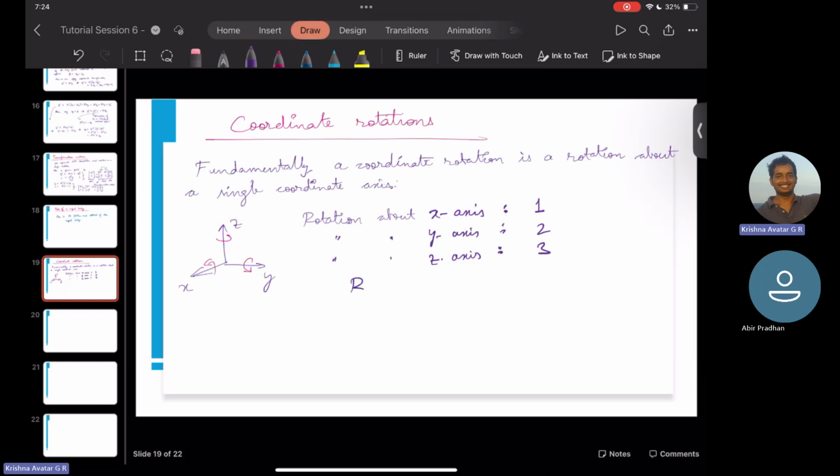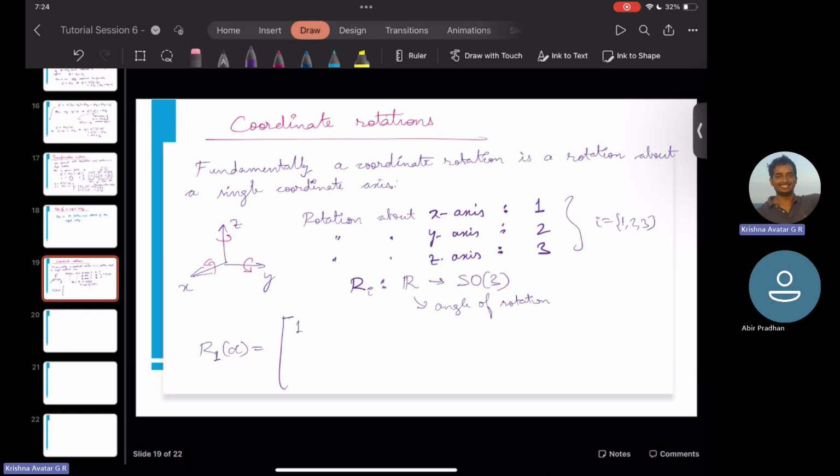So we denote any coordinate system with i equal to 1, 2, 3. And any rotation about a particular axis is an operation R_i, which maps a point in R space to S, where the argument denotes the angle of rotation. Say we have R1 of alpha. Alpha is the angle of rotation about the x-axis, because the subscript indicates the rotation is about the x-axis.